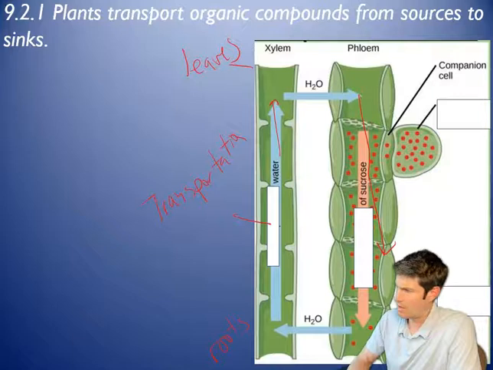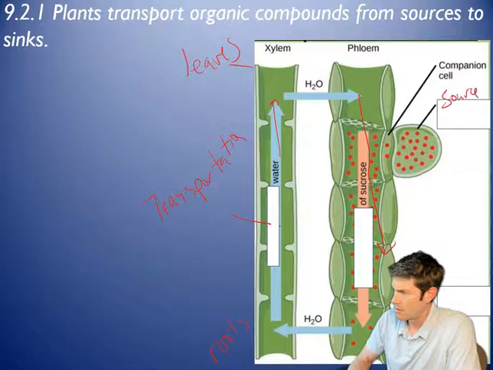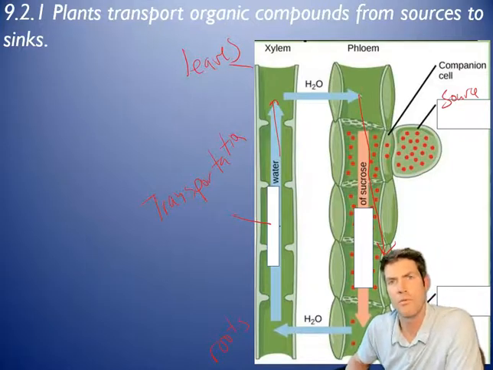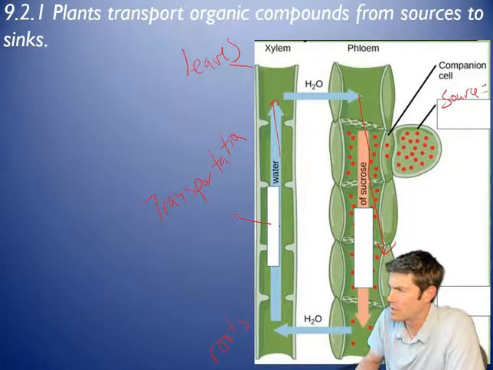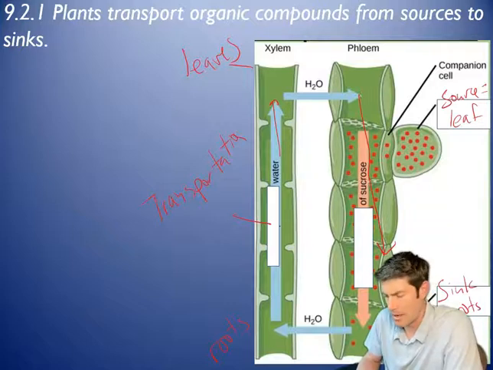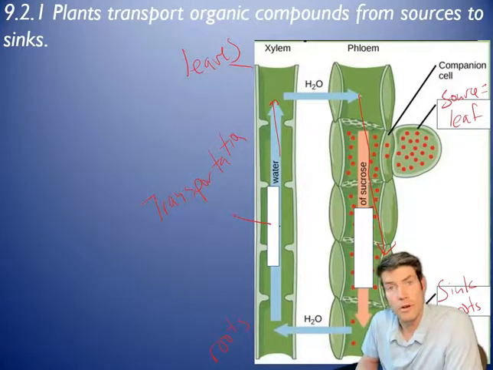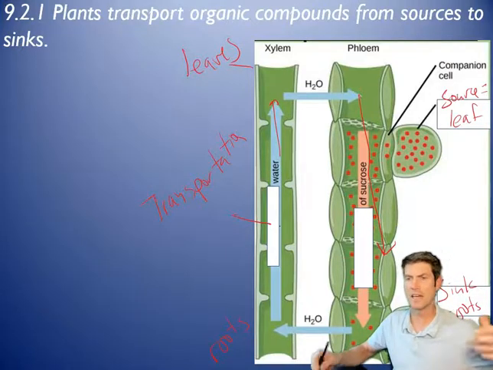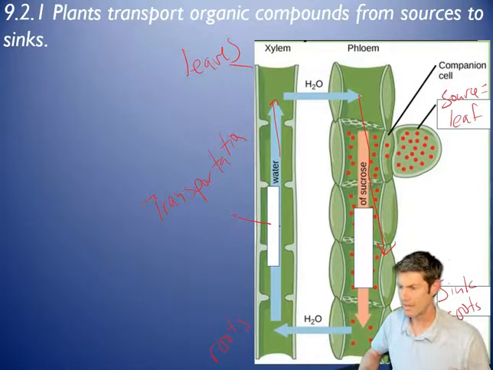So up here, the source cell. When we talk about phloem, we're talking about sources and sinks. So source is where it starts, where it's made. Sinks are where it ends up. So a source equals the leaf, and the sink is probably the roots or the fruit, someplace where the plant is storing that sugar. And you all hopefully enjoy fruits, and that is a sink of all that sugar being produced in the leaves.